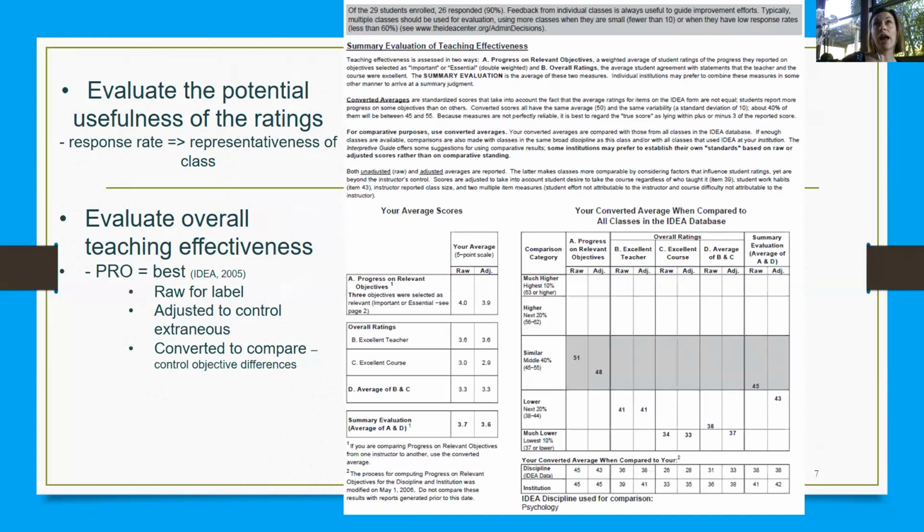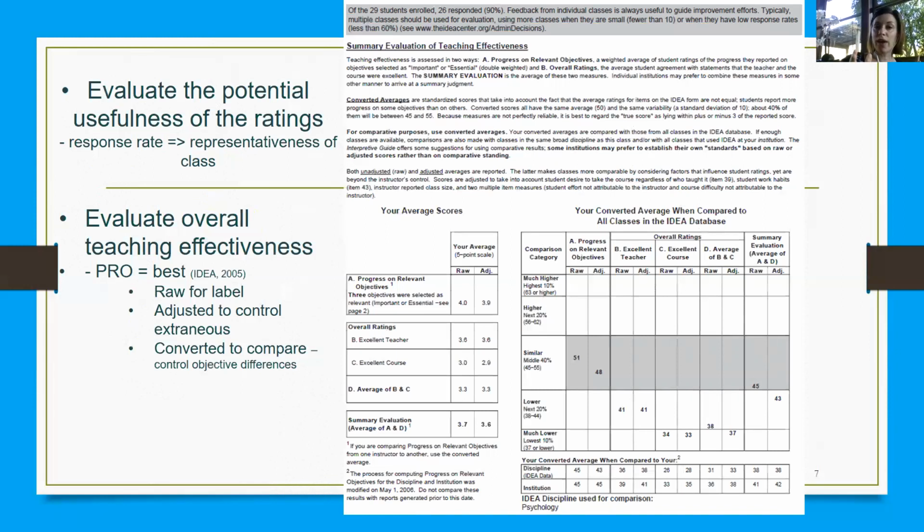So last year I had a graduate class. I think I had 5 students enrolled in the class. Only 2 actually completed the survey. And so I wasn't even able to view the feedback that they had given, because 2 is just not going to be, that's only 40%, right? That's not going to be representative of the entire class.